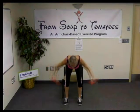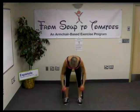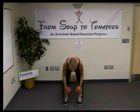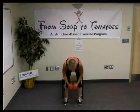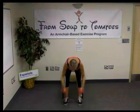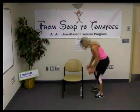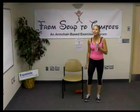Squeeze the upper back at the top of the movement. Squeeze. Those are posture muscles. We need them. Two more, two more. Squeeze at the top. Squeeze, then bring it back to your legs. Come back tall for your alignment. Good job, good job. Put those weights down. Take a drink. I don't know about you, but I'm sweating now.